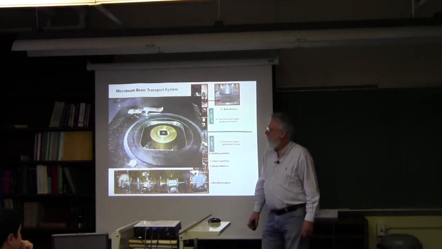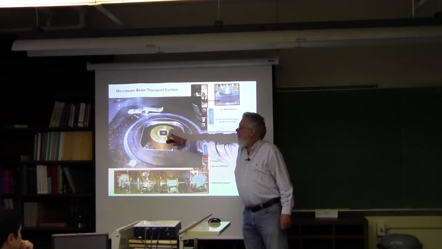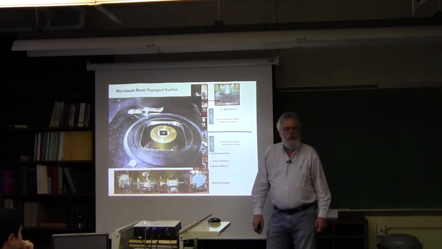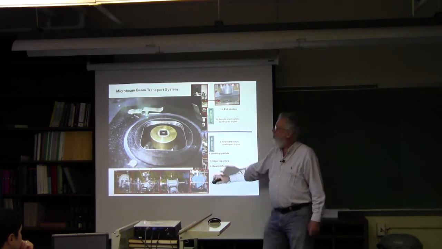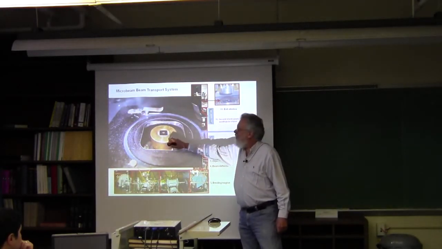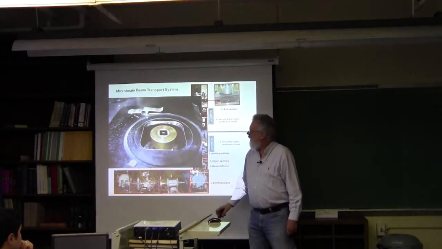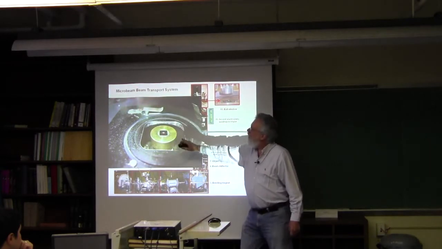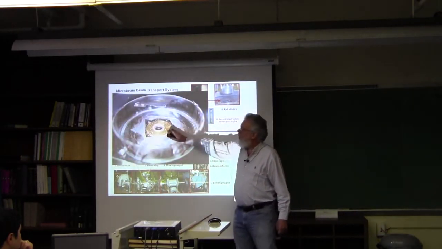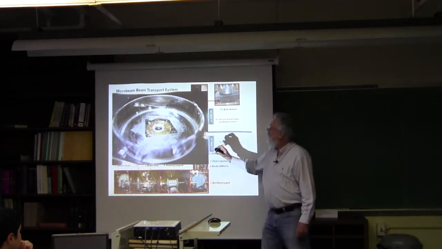Last we have the business end. That's the exit aperture. Actually that one is the 400 nanometer thick silicon nitride window. It's on a little brass surface around here, that's to keep us from bumping into the window. This is the inside of the stage. The dish gets mounted on that, the cells are grown on a thin surface on the bottom of this dish, and this whole stage moves the cells around.